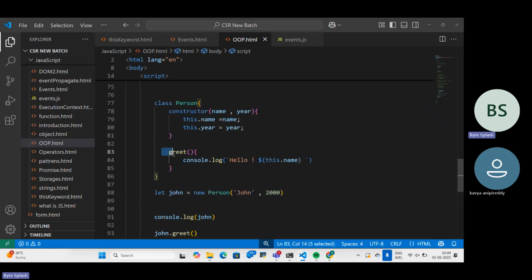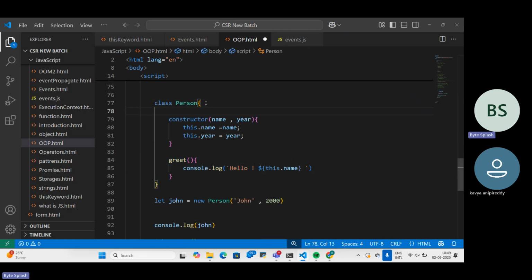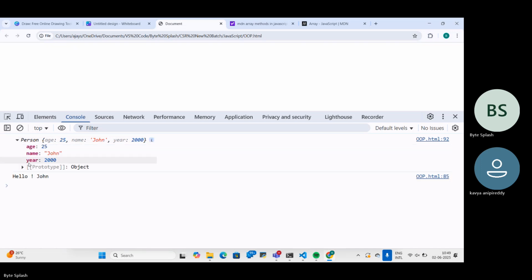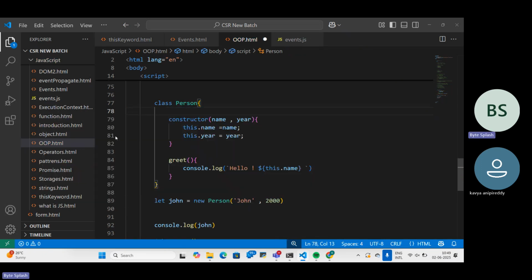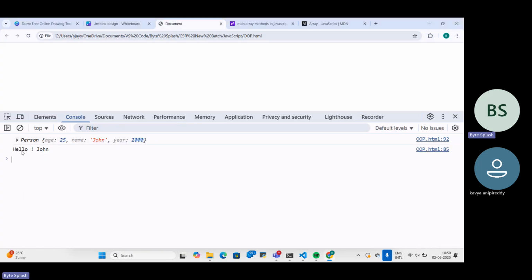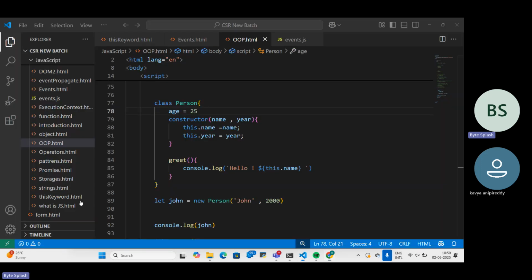Same. Here it is easy whenever you need to work on properties or methods. If you need to add properties, just add them here itself. What are the properties you are going to work on? Age is equal to, so like this, you can just add properties. Yeah, here itself it has been added. Like this, you can just add methods.